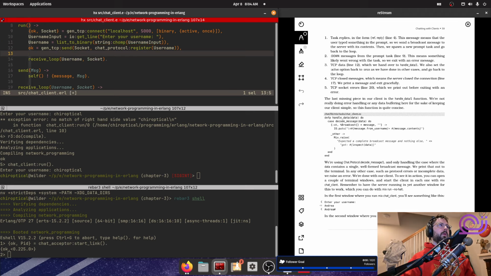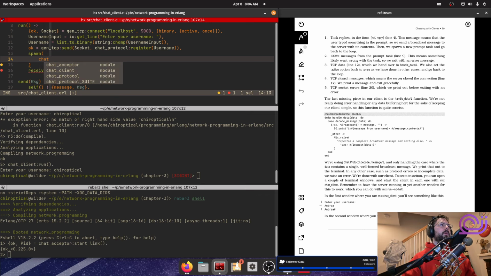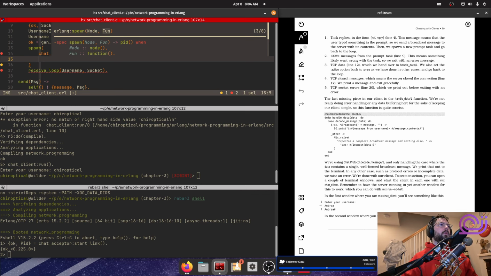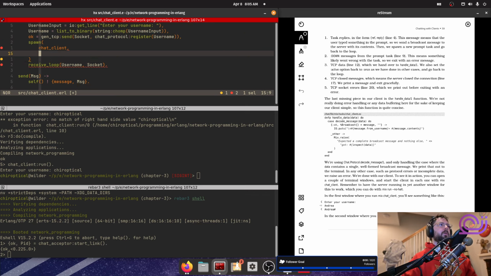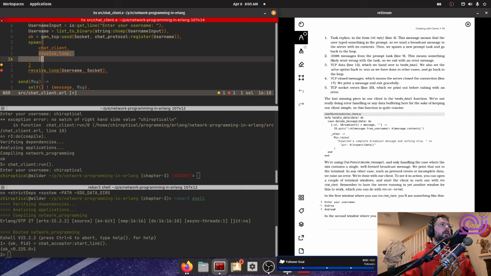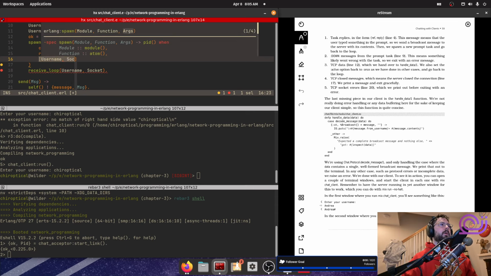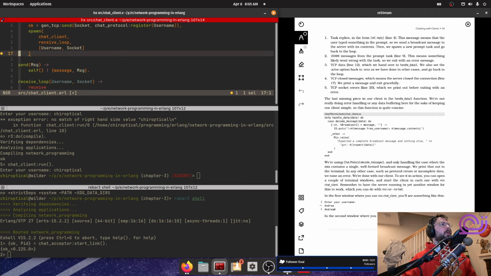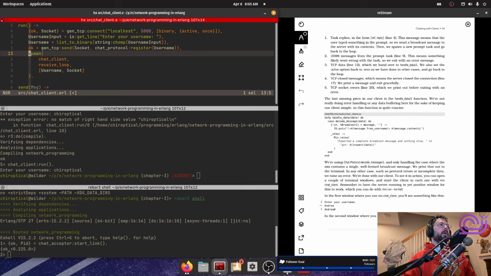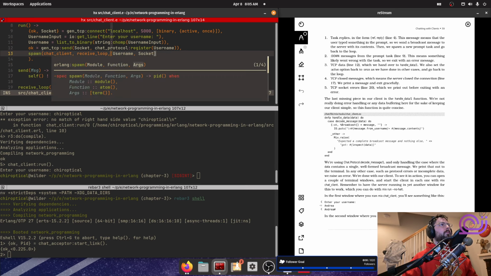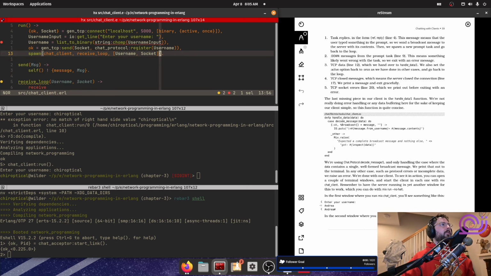So we're going to say spawn M, F, A. Like this. And this should give me a PID.